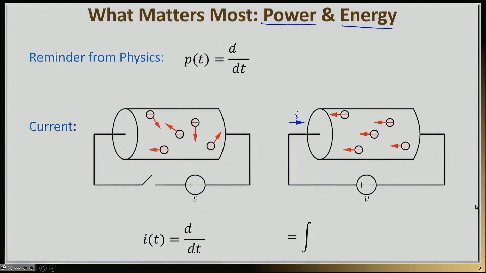You may remember from basic physics that the power that the system consumes or delivers is nothing else but the rate of change of energy. So if you know the energy, which is usually measured in joules, and you know the rate of change, the time is usually measured in seconds, then you can calculate the amount of power usually measured in watts.